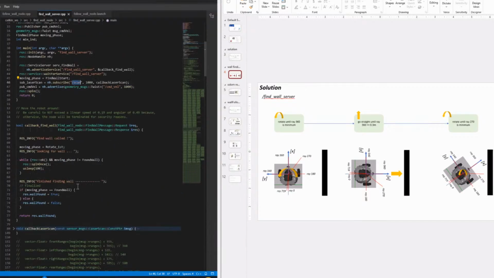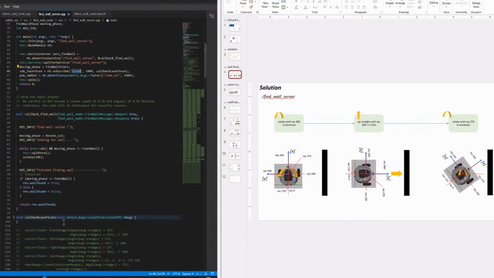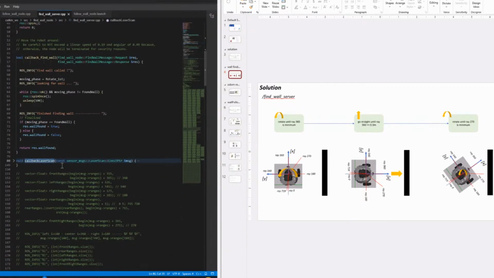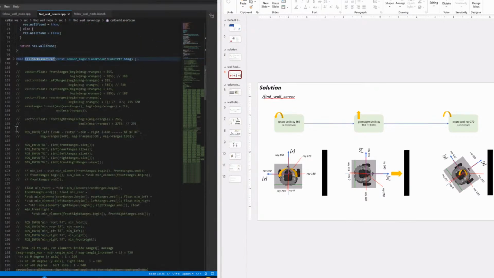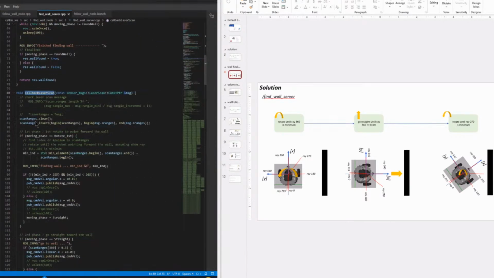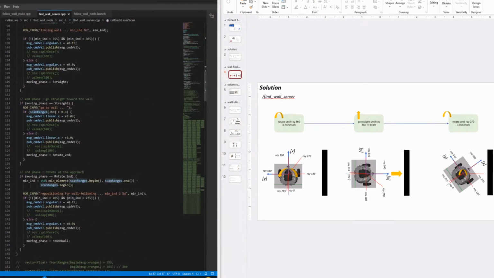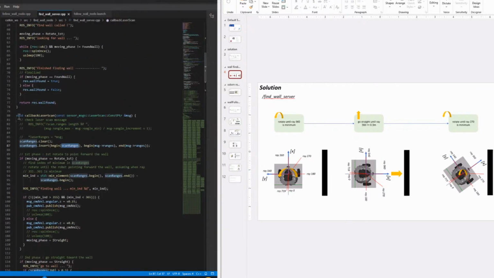When it receives a new laser scan, it will push back the result into a vector called scan range, and we will calculate the minimum. Where is the minimum ray here?